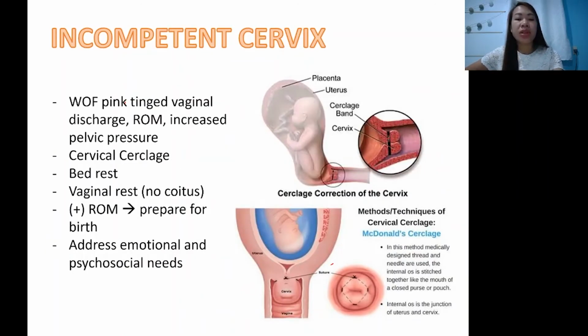Next, pwede ba silang magkaroon ng sexual intercourse? Of course not. Open na nga ang cervix, mag-intercourse pa. That will cause more contraction, or pwede mag-contract ang uterus upon coitus. Okay. Pag nagkaroon na ng rupture of membrane, take note, class, Doc, paano kapag pumutok na yung panubigan niya? Pwede pa ba yun? Okay, class, pag pumutok ang panubigan, you have to prepare for birth. No matter how premature the fetus is, you have to prepare for its birth and still try to help the fetus survive. Okay? Pero pag pumutok na ang panubigan, manganganak na agad si mother. Dok, ibig sabihin, isa-cerclage mo lang siya kung hindi pa pumutok ang panubigan? Of course, class. Pag pumutok na ang panubigan, hindi mo na siya pwedeng i-perform ang cerclage.